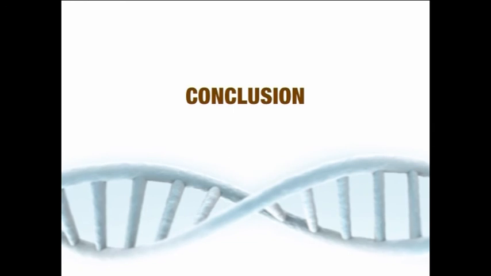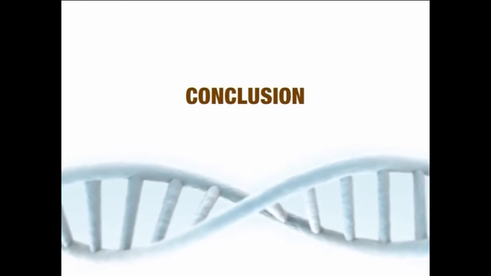Finally, we will come to the conclusion part. Transgenic plants of economic importance have been produced by transferring useful genes using different gene transfer methods. The two groups of gene transfer methods, that is, Agrobacterium-mediated and direct methods, are applied for transformation of different varieties of plants, though the techniques are fundamentally different.